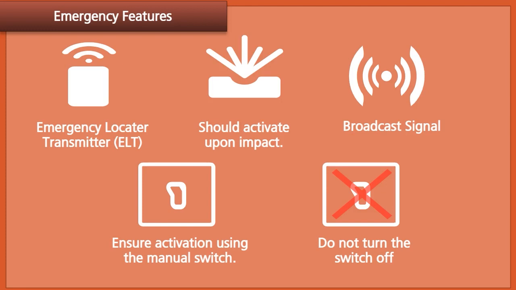In the event of an aircraft accident, ensure the ELT is activated. Turn the ELT function switch to on immediately. ELTs are equipped with a manual switch for emergency or test use. Once the ELT is turned on, do not switch it off until rescue personnel arrive. Satellites and rescue aircraft need a continuous transmission.